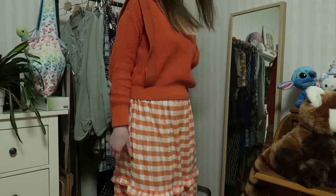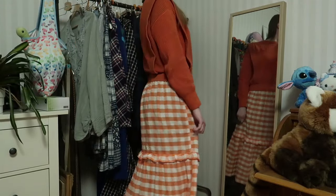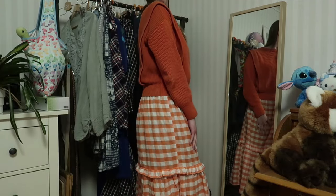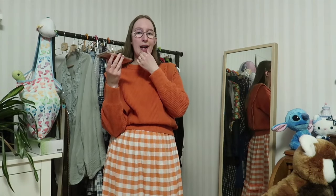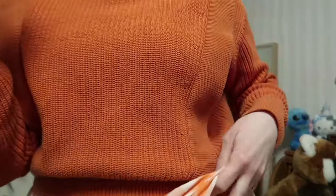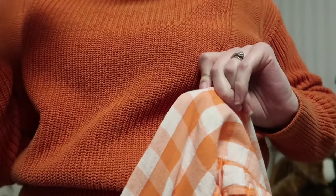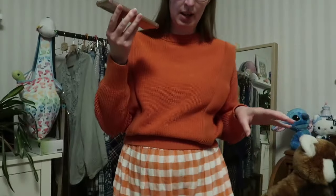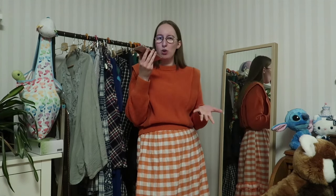I really like the sweater — it's comfortable, warm but not too warm. I like the color even though I don't think it's my color, and I like this skirt that I wore in my styling a vest video. I'm still undecided as to what color this skirt actually is. I want to say it's orange, but next to this orange sweater it looks more pinky-peachy in person, whereas on camera it looks more orange. The two shades don't quite match up close, though from afar they look fine.